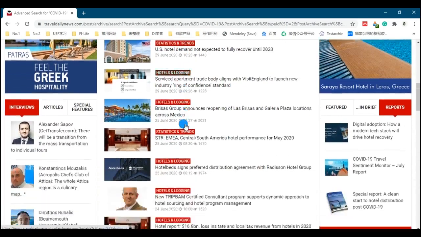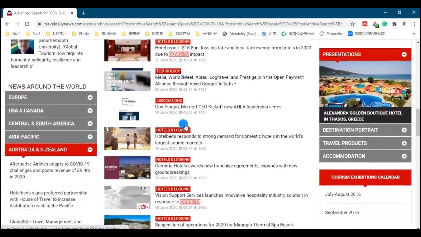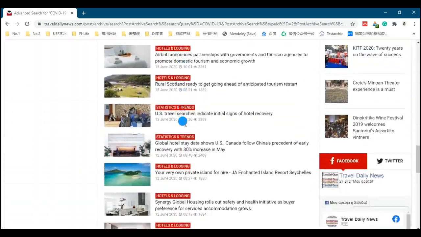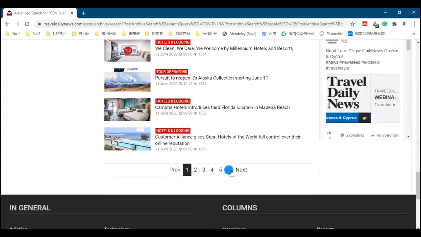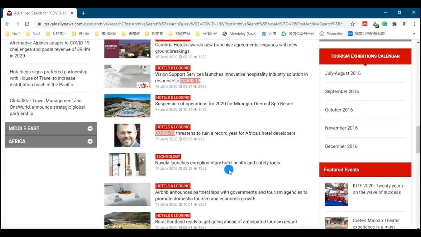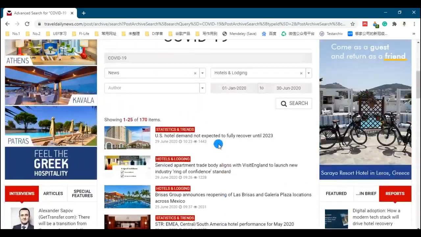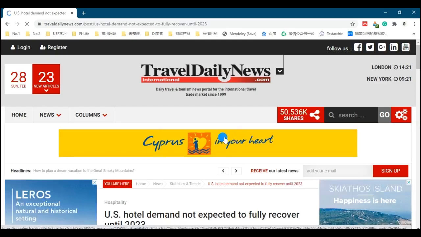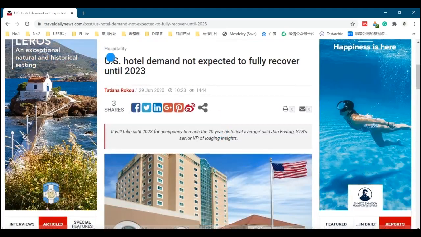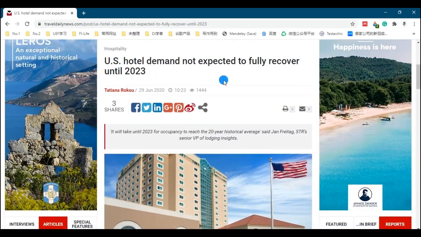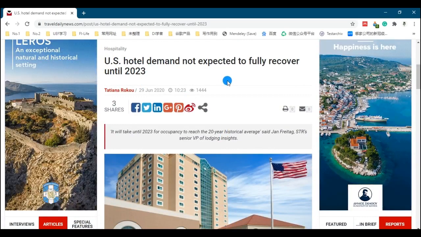But in this video, we are not going to collect all of them, and we only collect part of them. The result shows there are 6 pages, and in each page we have different news like this one. We open the titles, and then we can read the content of this news.